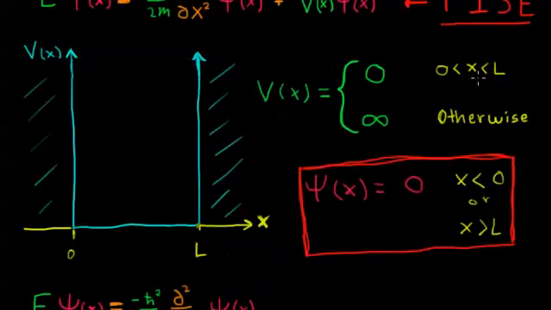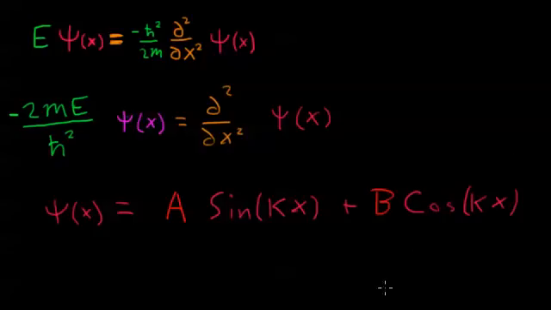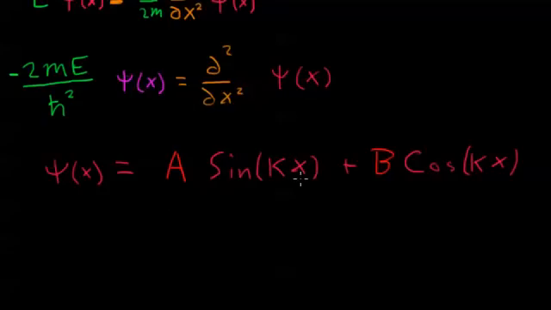We have the boundary condition that at x equals zero, the wave function has to equal zero. If we plug that value, x equals zero, into this wave function, we get sine of zero, and sine of zero is zero. So we don't get any information about this term. Psi of zero equals, this whole term goes to zero, so I'll write a zero here, plus B.